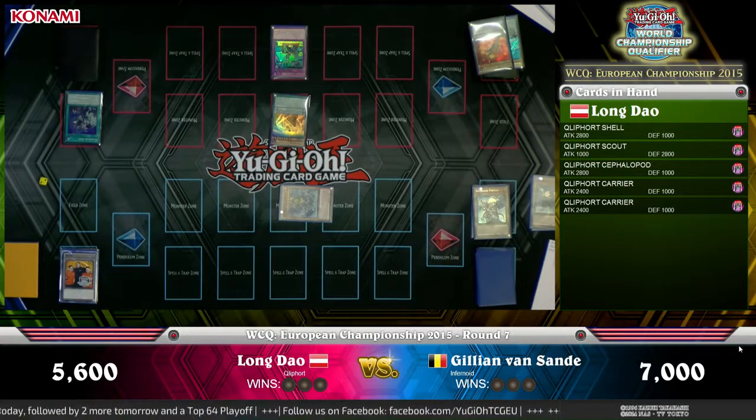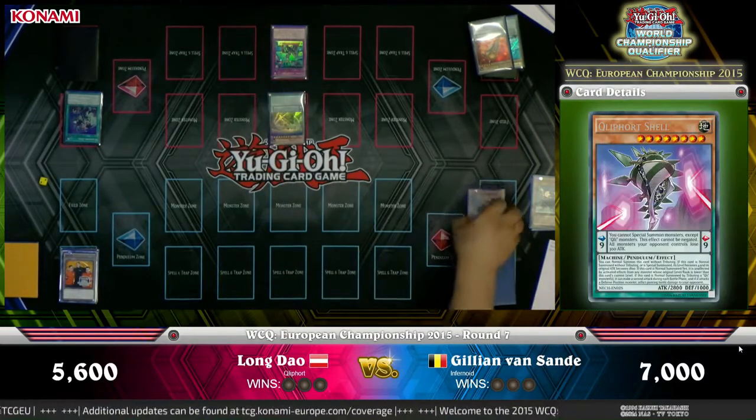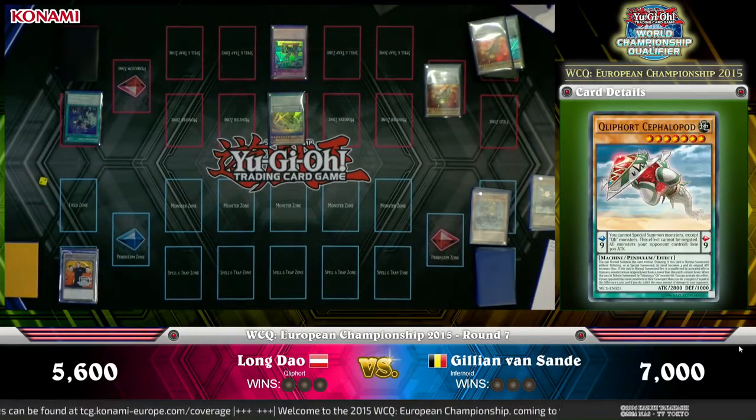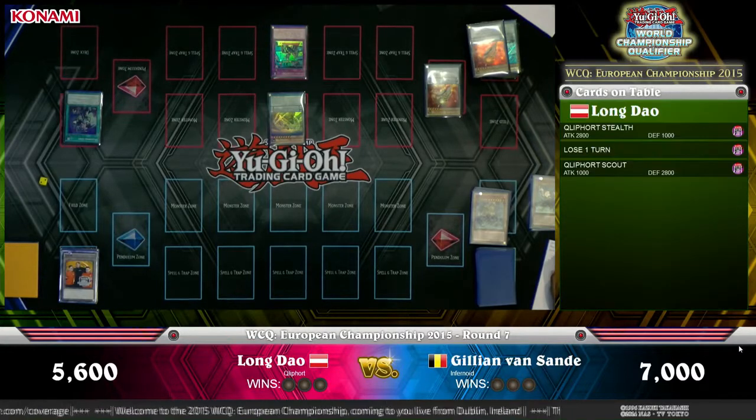So we can see that Long Dao's just thinking about this next move here, and he seems to have drawn a Clifford Carrier. So he's got a pretty big hand. Yeah, looks like we've again got two of the scales. He's got a 9, a 9, a 9, and has a one. He has two carriers, so he has got the potential to Pendulum. And of course, he's got his scout to be able to do that as well.